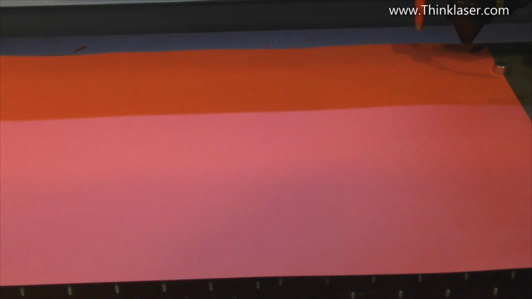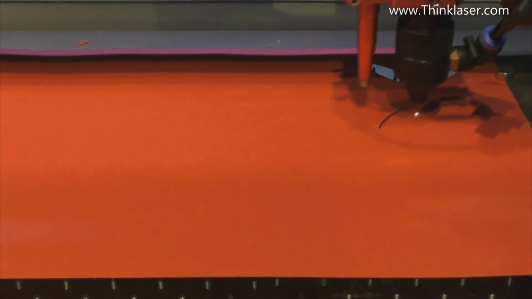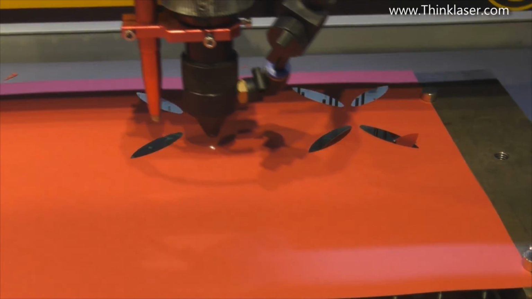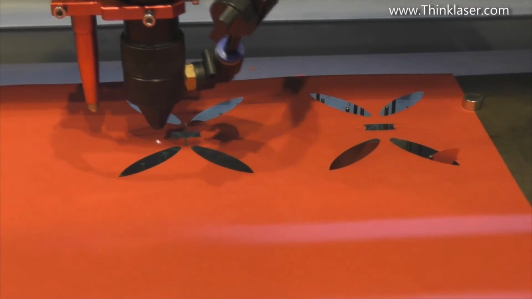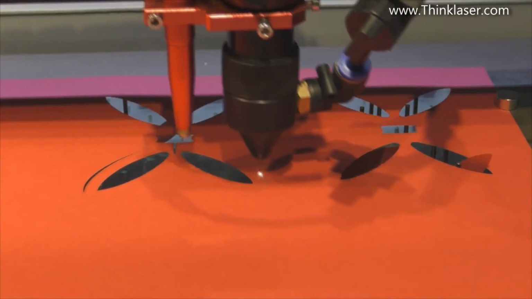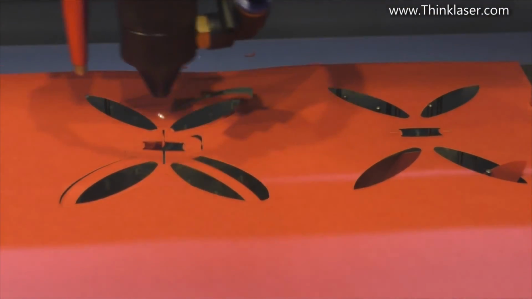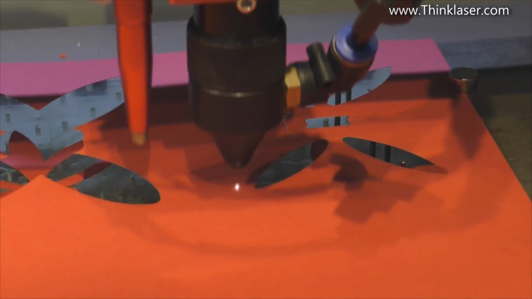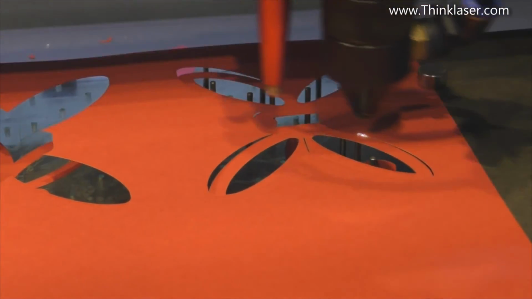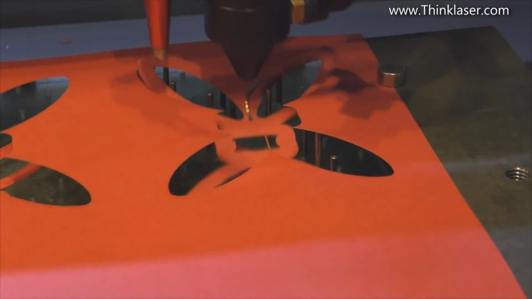Okay, well here we are with a change of colour scheme this time. Changing the colour of the card changes the look of the product that you're making.